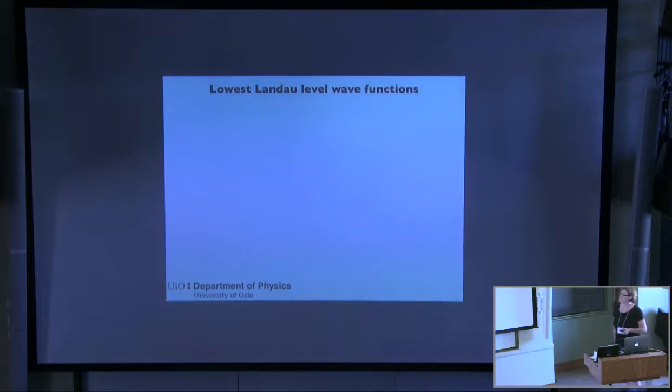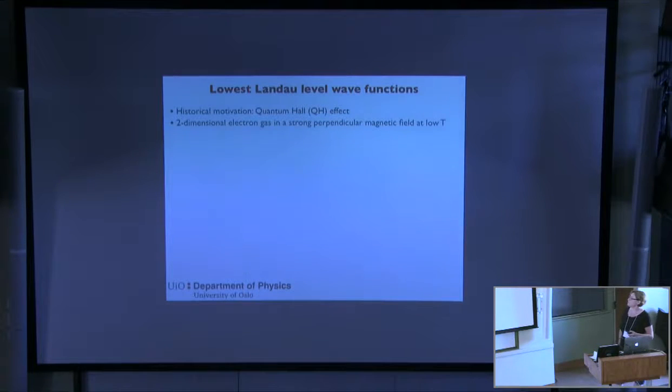Very quickly, and most of you have probably seen this, I'll be talking about wave functions, and there's been quite a lot about trial wave functions already, but for the people not from the quantum Hall community where this comes from. The historical background is the quantum Hall effect, which is a 2D electron gas in a strong magnetic field, which means it's often assumed that the physics takes place in the lowest Landau level.